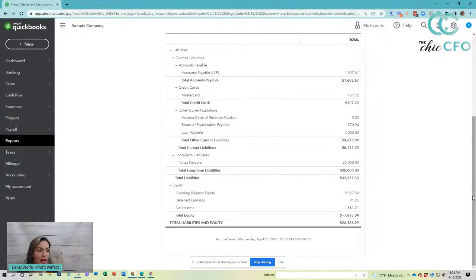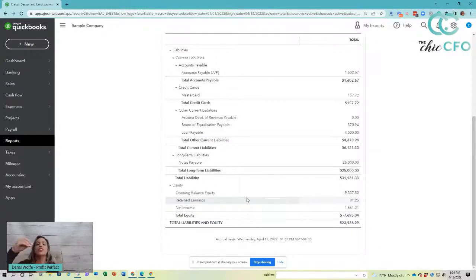Okay, so our equity is showing us here opening balance equity, right? So what did the owner contribute? What did the owner put in? Retained earnings. What did the owner take out? Net income. Okay, so this all is going to add together to give you your total equity. Well, in this example, the fictitious business owner in this demo account put in way more than they took out, right? So they're still at a negative. They've got to get paid another about $7,700 just to break even with the money that they've put into their business. So this is a powerful number to know, right?